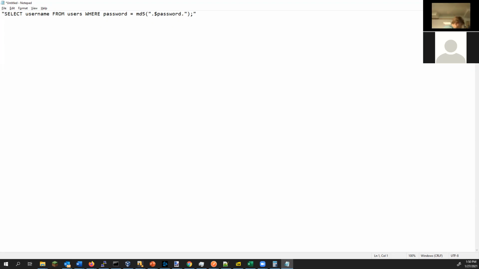So if you had a query like this and you executed that, one of the things you could pass in as the parameter is, the password could be equal to whatever you type in.